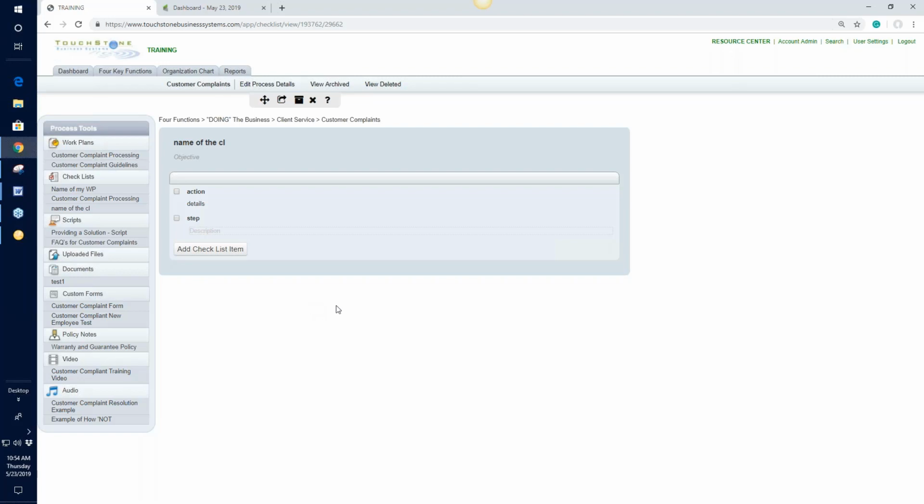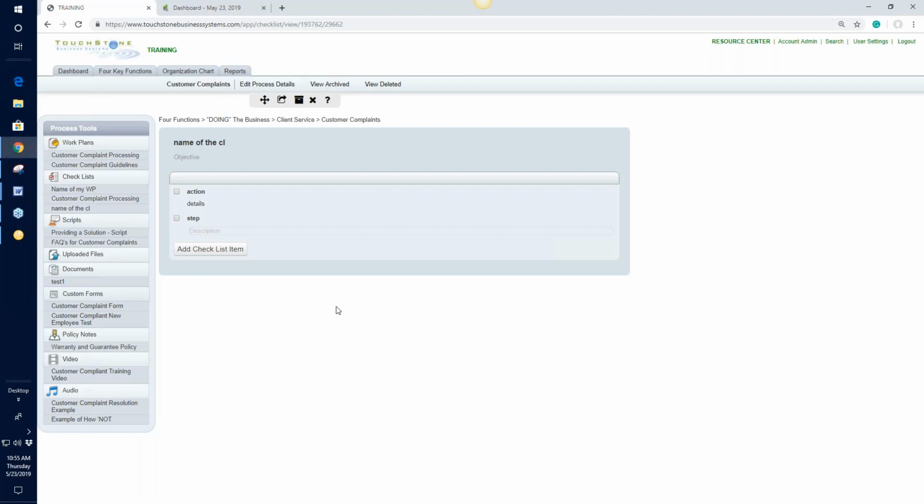So use a checklist when you need quality control, when you need evidence that the steps have been done, when you need to refer back to something for whatever reason, and you want to make sure that those steps have been completed. Use a checklist when it's a very complicated process where the employee has to do certain things on one day and other things on another day, and it's hard for them to remember what they did and hadn't done yet.